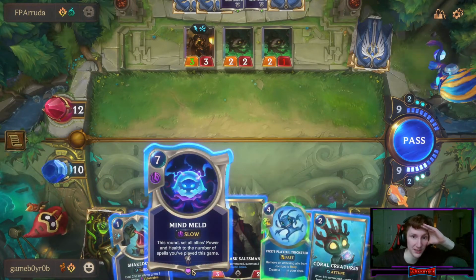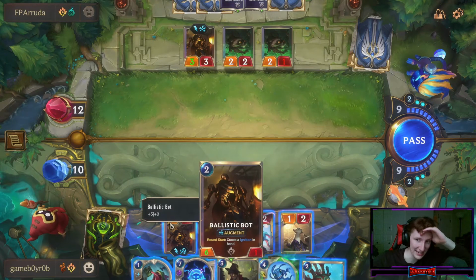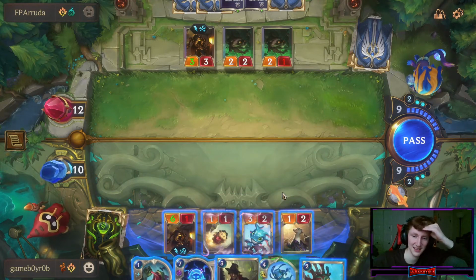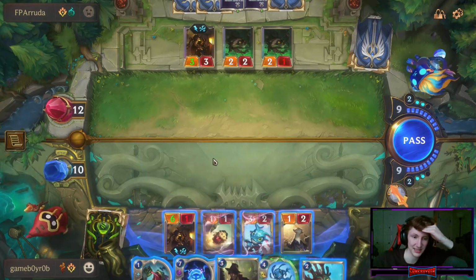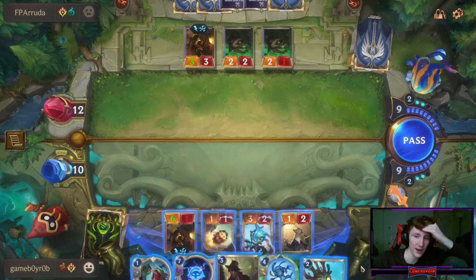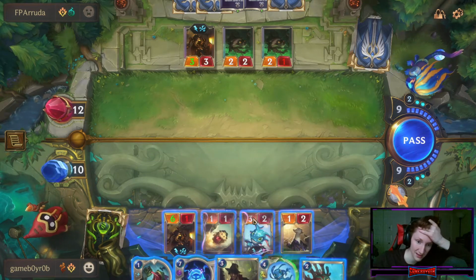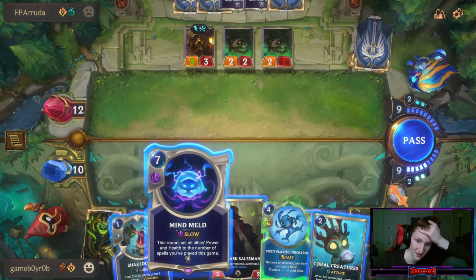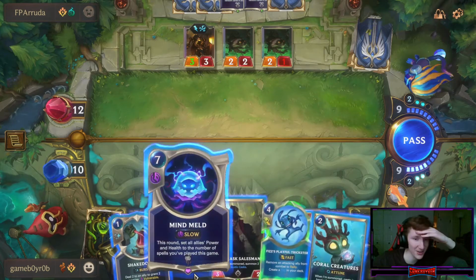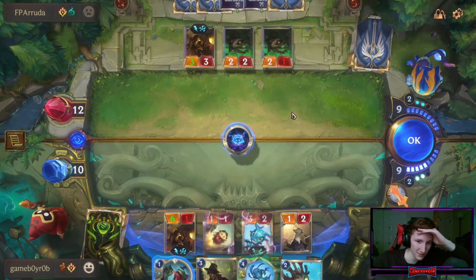I mean, we could actually do it. So if I go for Mind Meld right now, all my units go to 8/8. And then we could Playful Trickster. Oh, that's so interesting. If we do this, we won't have enough mana to do both anymore. Man, I swear, Playful Trickster should cost 3. I don't know why it costs 4. That's so silly. I think we're gonna do it, right?